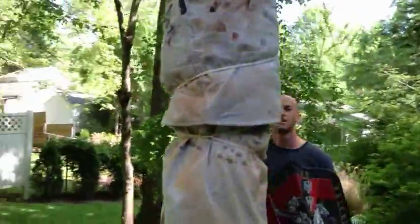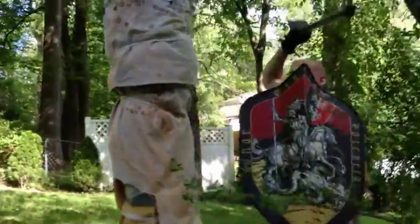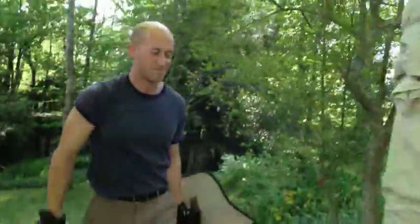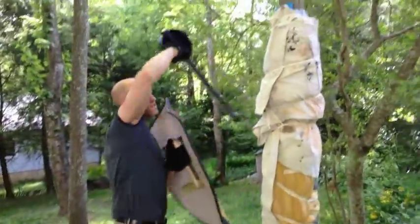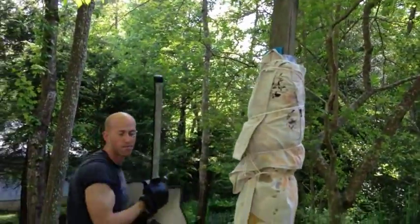So the way this one works is thrust, mullinay — and then you can do thrust, thumb lead instead of mullinay. That's what we're working on now. You can combine that though and finish with a mullinay: thrust, thumb lead, mullinay. That's a nice little three-shot combo there — one, two, three. Thrust, thumb lead, mullinay.